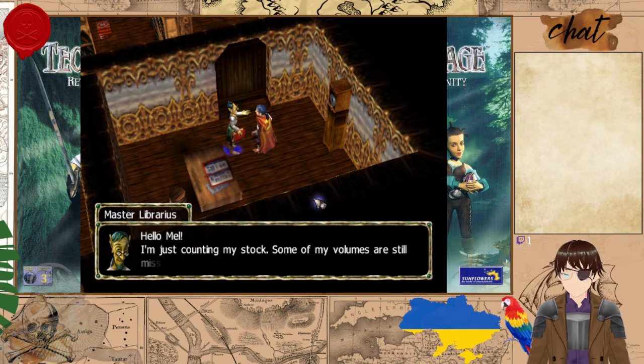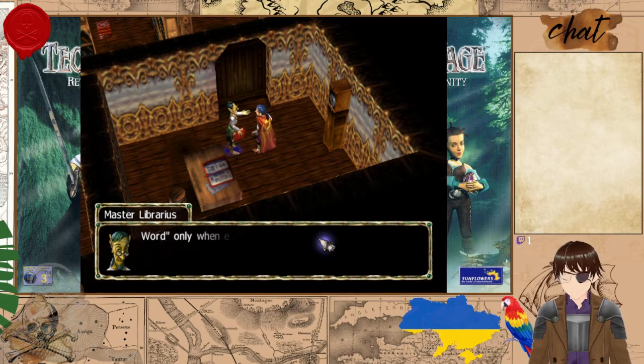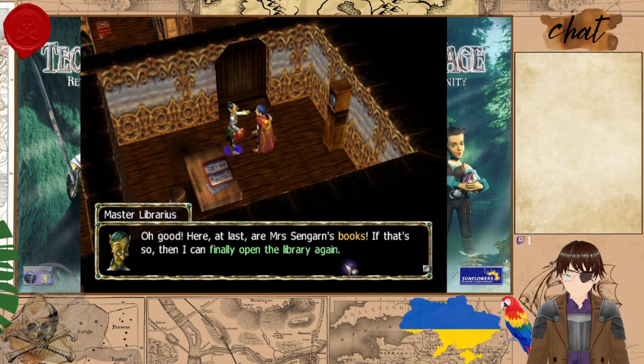I'm just counting my stock. Some of my volumes are still missing, and I've decided to reopen the Keeper of the Word only when every last one of my loaned books has been returned to me. Oh, good. Here, at last, are Mrs. Sengan's books. If that's so, then I can finally open the library again.